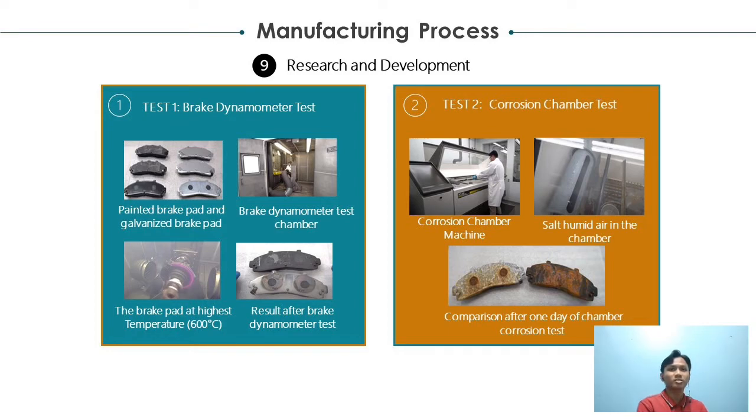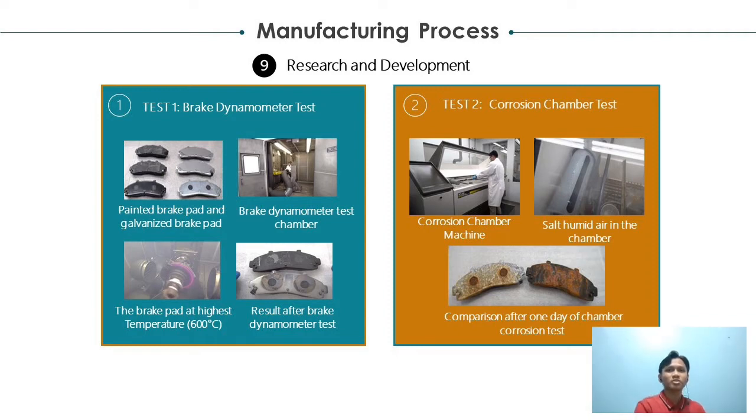Then the brake pad is installed into the caliper for a torture test to ensure that it holds up to the hardest conditions. As the start button is hit, the brake rotor will spin to highest speed and then multiple panic stops will be tested. The process is repeated over and over until the brake rotor is brought up to 600 degrees Celsius.